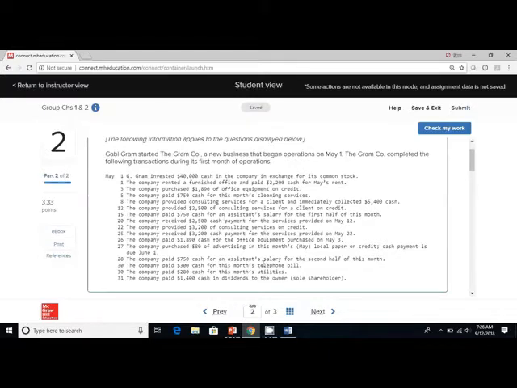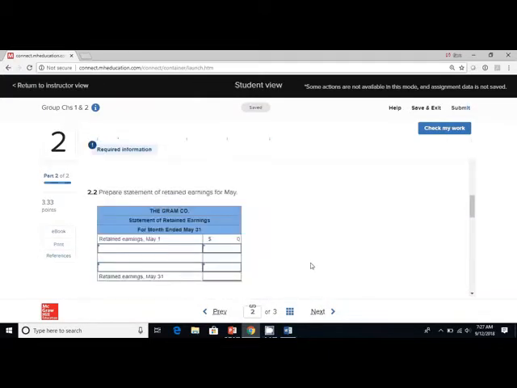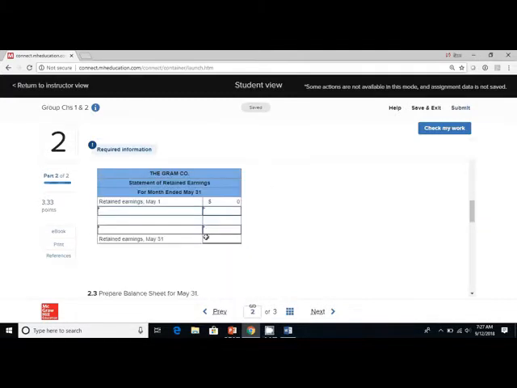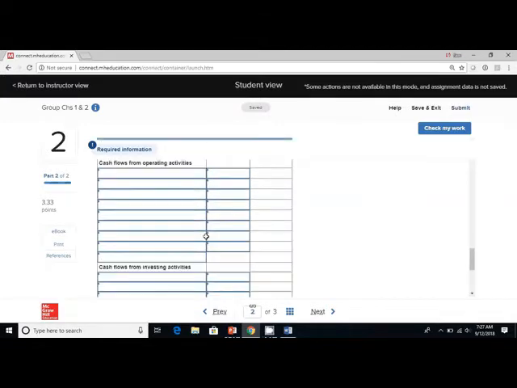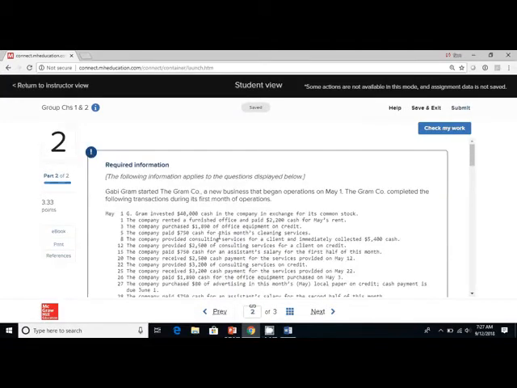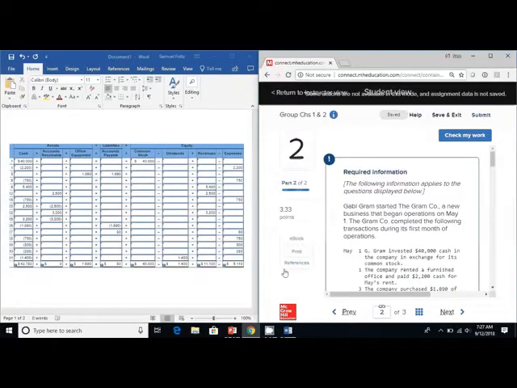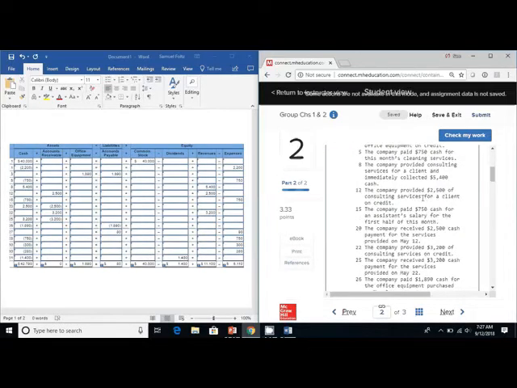Because if I have to always go back and look at every single transaction in order to create an income statement and in order to create a statement of retained earnings and a balance sheet and a cash flow statement, it gets really hard. It just kind of gets difficult. So let's see if we can muddle through this a little bit. I've done this maybe just to help us out a touch. I went ahead and created a snippet of the previous screen so that we could have it open here on the side, because at least now I've got revenues totaled, I've got expenses totaled, so I can at least see some things. So let's see if we can go ahead and tackle this.